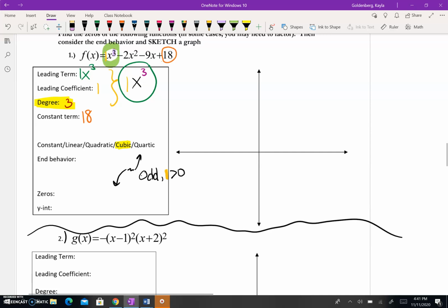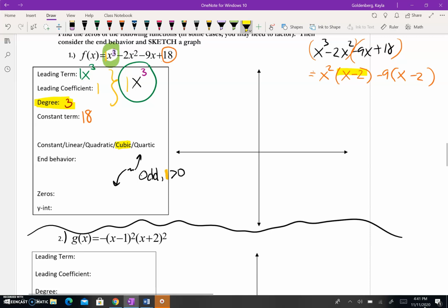The zeros, in order to find the zeros, we're going to have to factor this. So I've got x cubed minus 2x squared minus 9x plus 18. I'm seeing 4 terms, so we're going to see factoring continue to come up, right? I'm going to group it into 2 groups, and then I'm going to find the GCF in each group. So first pair, they both have x's. There are 2 x's in common. X squared times x would make x cubed. X squared times the 2 will make 2x squared. And then I'm going to pull out a negative 9 as the GCF for this one. Notice then I would get a positive x. And a negative 2 times negative 9 would make a negative 18.